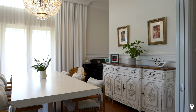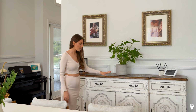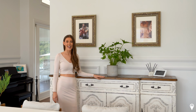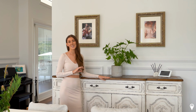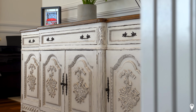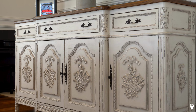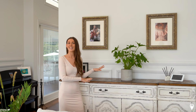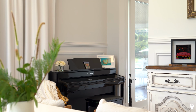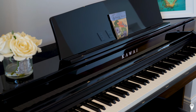This chest as well is just beautiful. I actually FaceTimed my mum while here during this stay, and I particularly showed this to her because it is her style to a T, isn't it, Bronson? Yeah, it sure is. So in both stays at White Crystal, the tiny home, she loves the mirror. And here, she loves that. It's gorgeous. Now, not only do you have this divine piece, there is also a piano just to the right of me here that adds that extra touch of elegance as well.